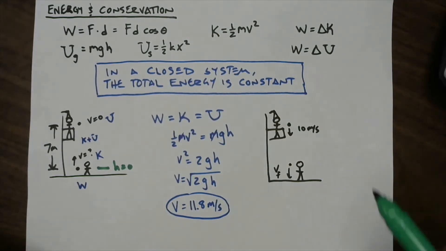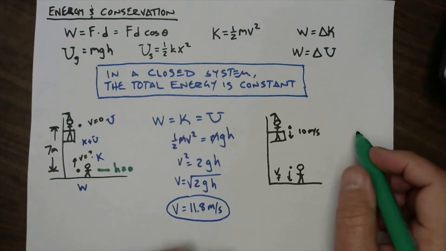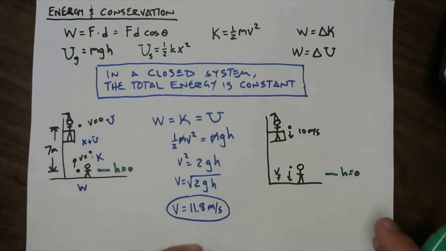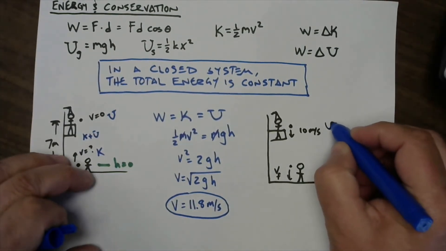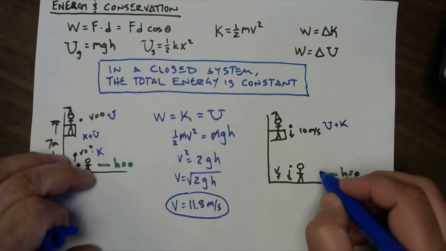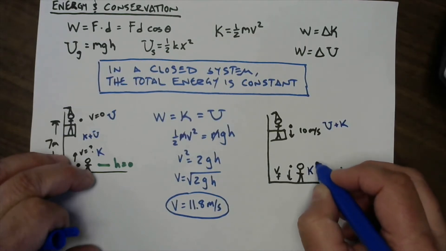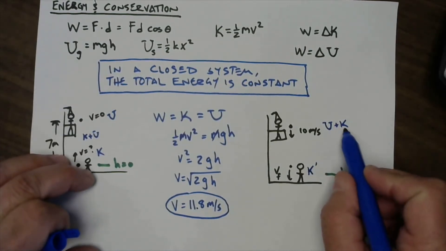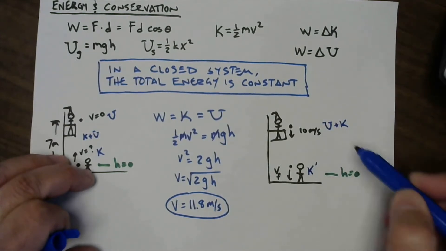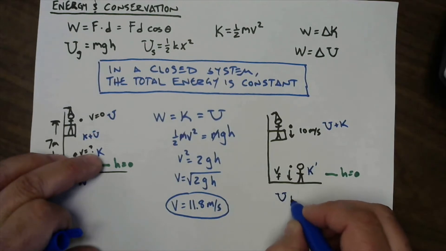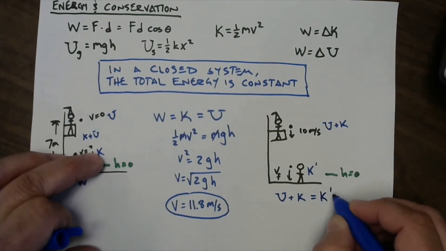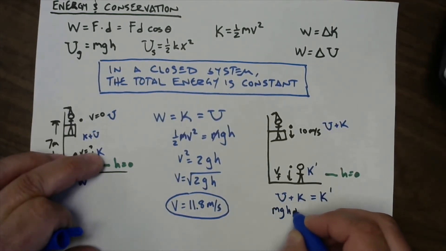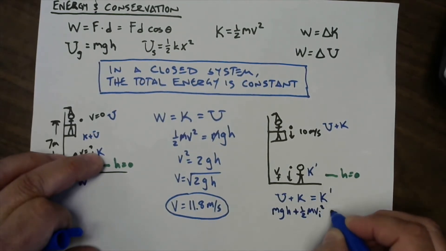We could reset and have H be equal to zero up here, that would work. And we might do that later on. But let's leave the H equals zero at the same location, it seems like a natural point. So in this telling of the story, or this part of the story, the rock has both potential and kinetic energy at the top. And when it gets down to the bottom at Romeo's location, it will have kinetic energy, but it will be a different kinetic energy, a higher number, it's the sum of these two numbers. So I want to put a little prime mark here, so we don't think that those two are the same number, we don't cancel them out. When we write this down, the sum of the potential and kinetic energies, also known as mechanical energy, at the top will be equal to the kinetic energy at the bottom.